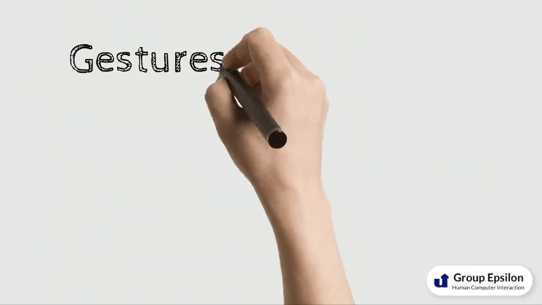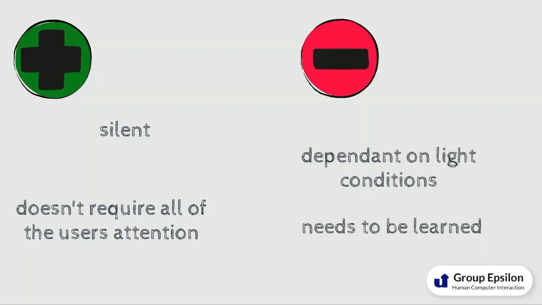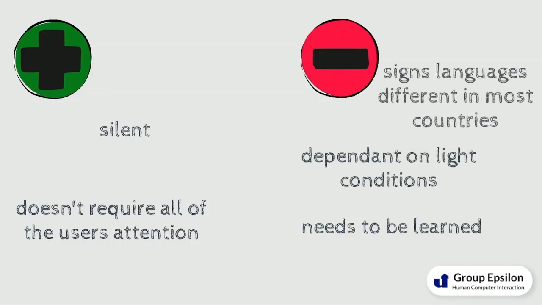Another new mode is using gestures to communicate with AI. Vision sensors analyze the positions of the hands and interpret them as commands. This mode also allows the user to use their hands simultaneously to do something else. In contrast to speech, it's silent, but it also depends on good lighting and is a skill most people would have to learn first. This can be especially challenging as most sign languages across the world use different grammars and gestures.